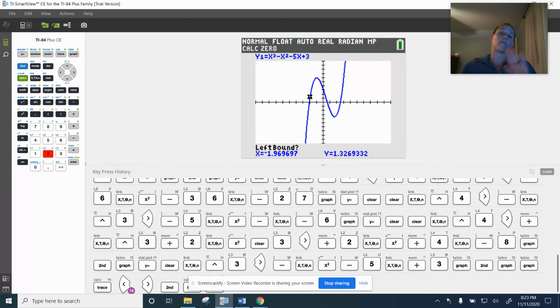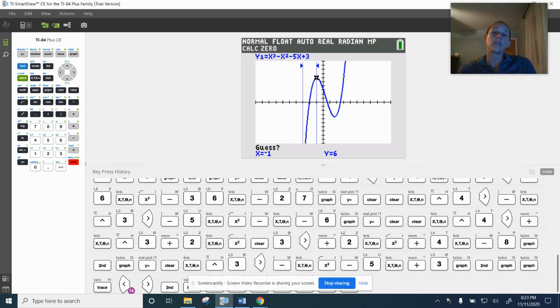I need to pick some value to the left and some value to the right on the x-axis of the 0 that I'm trying to identify to tell the calculator this is the one I'm trying to find. So on the left, I'm going to pick -3. And my calculator is going to put this vertical kind of barrier there. And then I'm going to pick a number to the right. So I'm going to pick -1. And then you'll see another barrier.